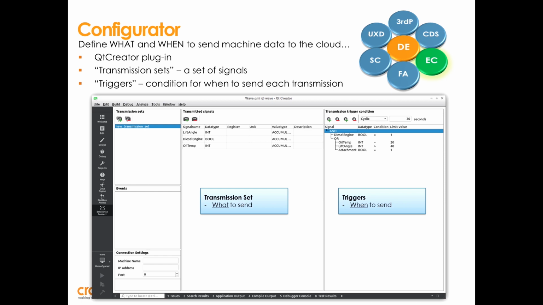And after this configuration has been done, there is a configuration file being created. So that one is being downloaded to the actual device. And then there is a runtime module taking care of that and basically doing what you have defined here in the configuration phase here. The same goes with the field bus access.